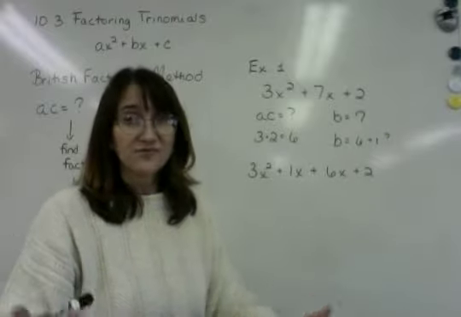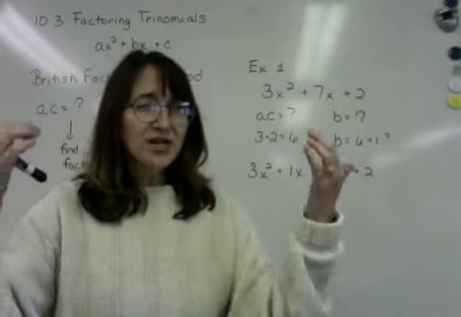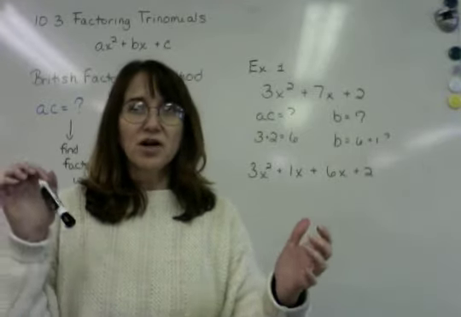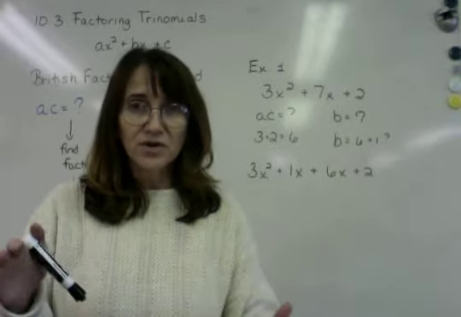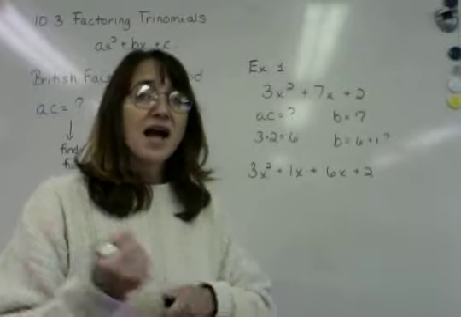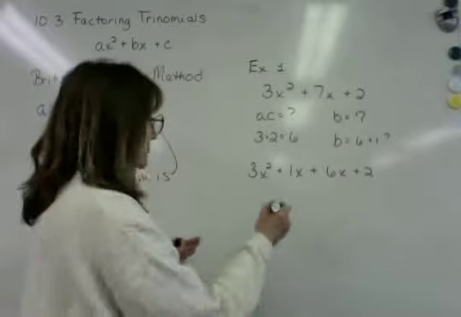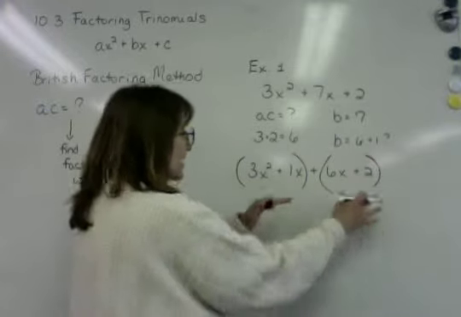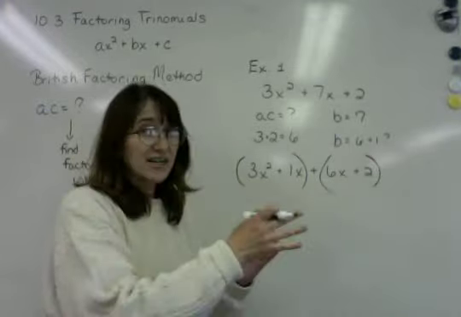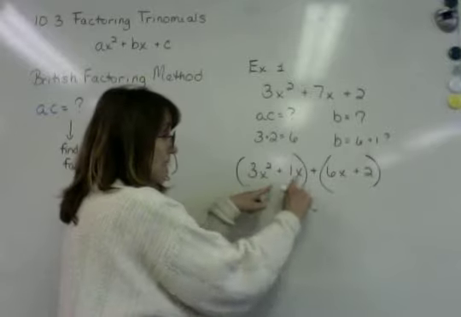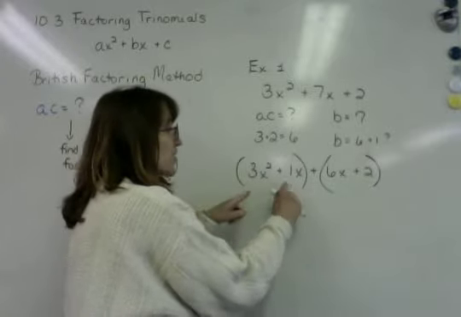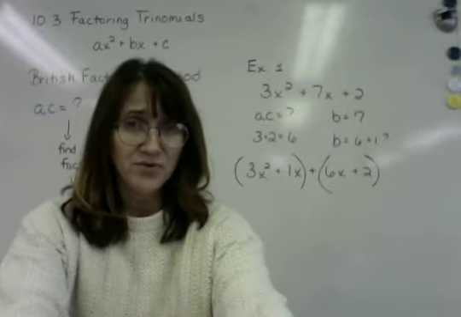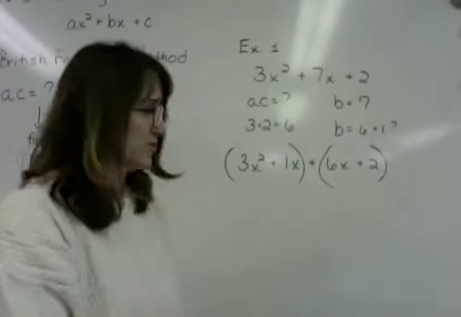I'm not finished. Remember, what you're trying to figure out when you get here is we're looking for this thing called a common binomial. I still need to factor right here. I'm going to go ahead and just put these into two different things. And now what I'm going to try to do is factor out a common monomial to where in these parentheses I have a common binomial. So I'm looking for a common binomial.